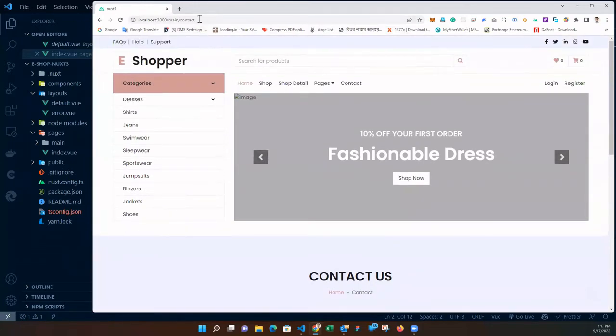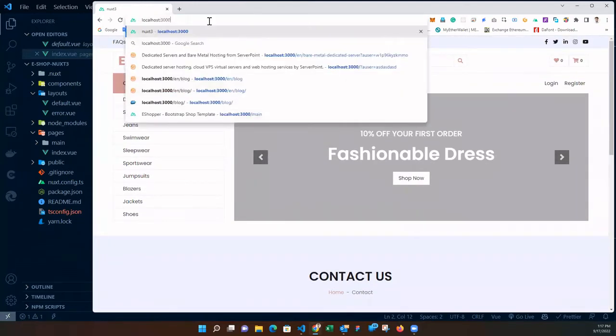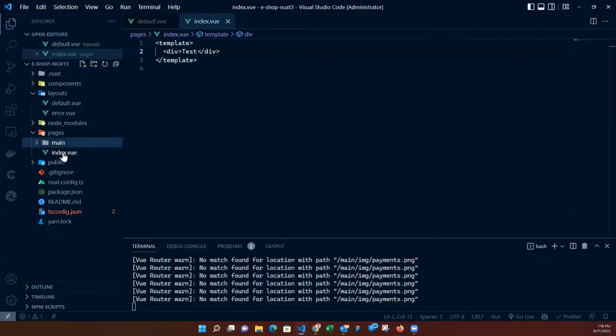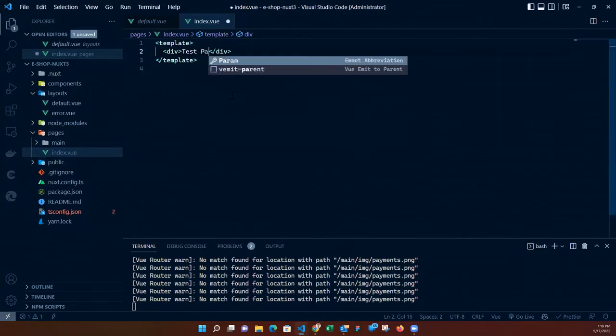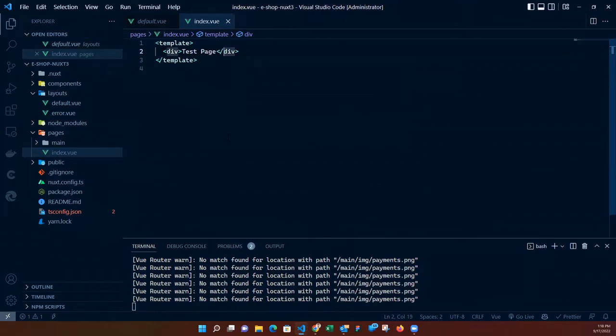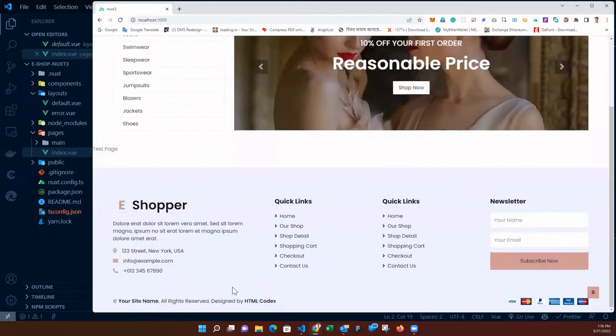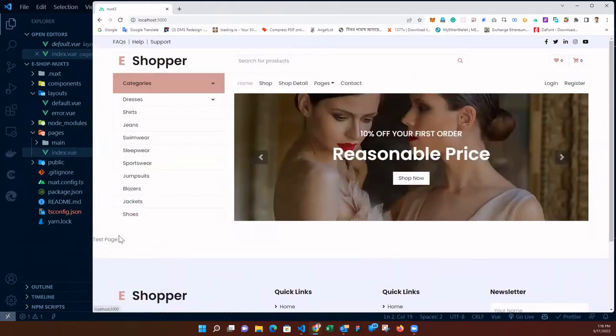Yeah, contact is working. But again, well, that's a little bit strange thing. It should not be like this. Oh no, sorry, it's okay. Actually, we have the test page here, and this is the header and footer.